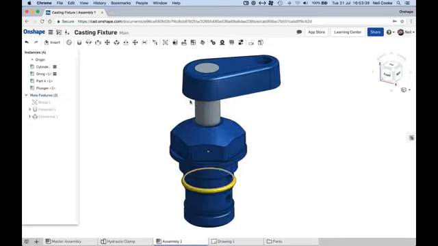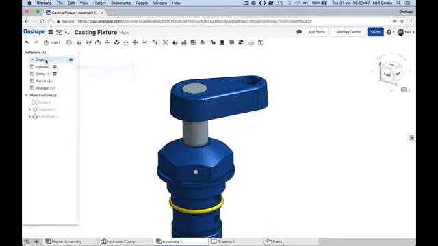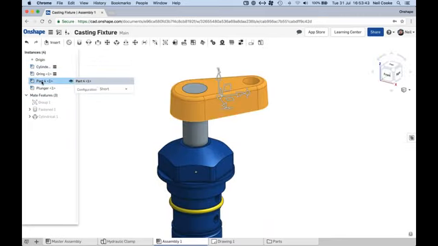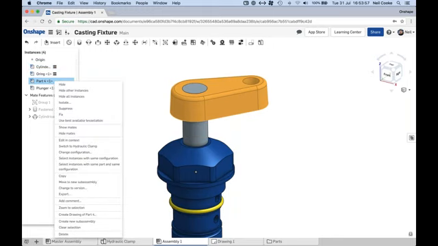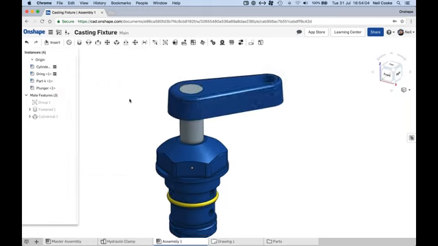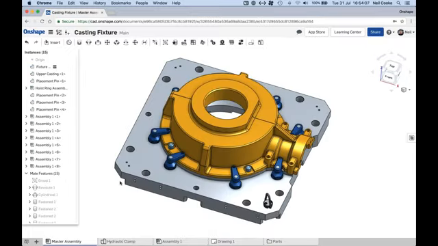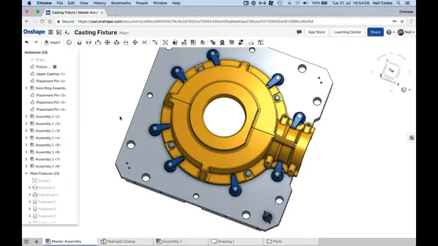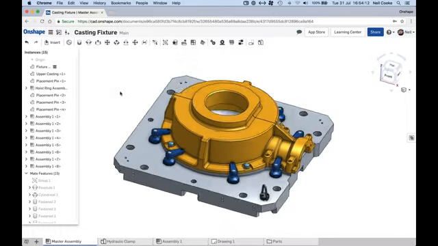When you go into the assembly, you can see that even though only this part is configured, it's the only thing we configured, all of these have icons on them that claim they are configurable, because the configuration is driving the entire part studio. But essentially here, all we're going to do is right click and change configuration, and we're going to set that to long, and because it's just using the same assembly, it's going to appear in all those instances of that top assembly.